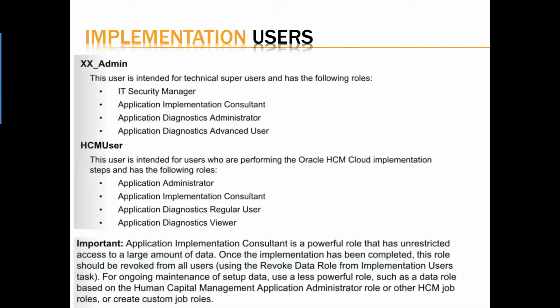Similarly, application implementation consultant is another powerful role that will have access to any data across the Fusion application. This is a very powerful role because it has access to every application across all the modules. Can be HR, can be finance, can be anything. So application implementation consultant is common between the admin role and the HR functional role.